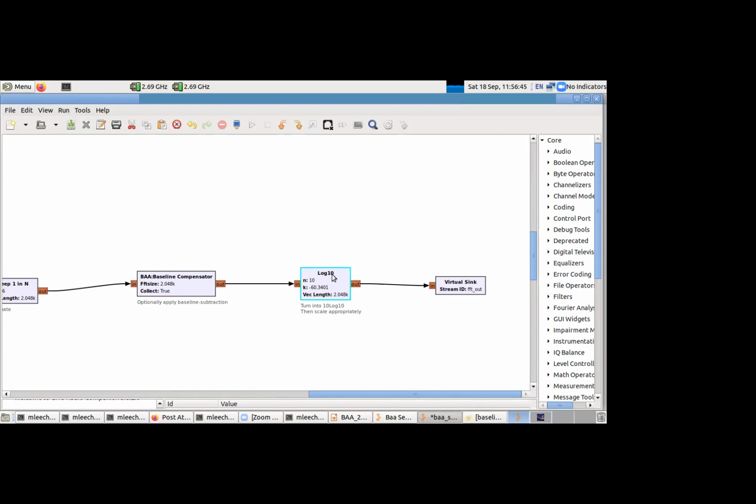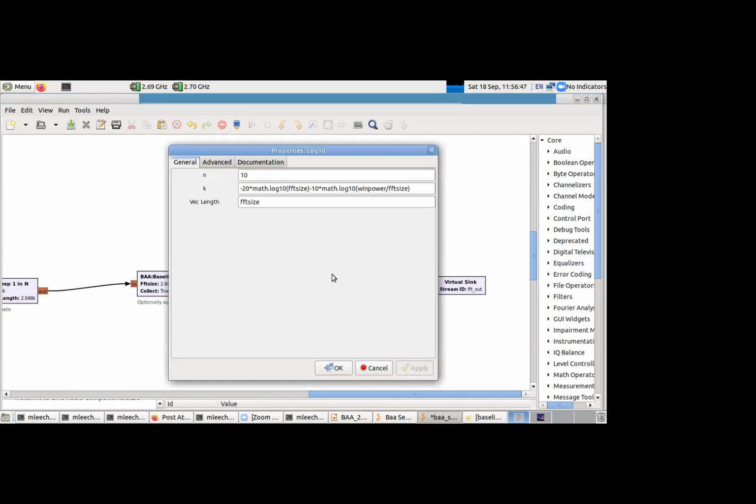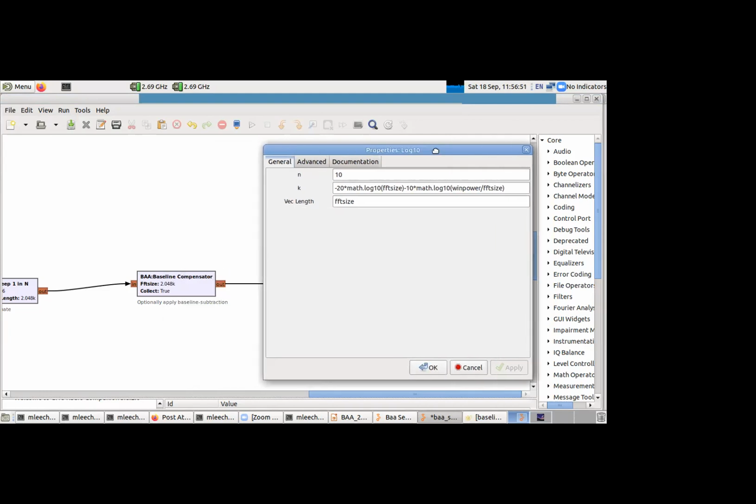The log10 function is one that's built into GNU Radio. So it's basically an n log10 function. So the n is almost always 10. And then there's this scaling calculation that's just horrific.